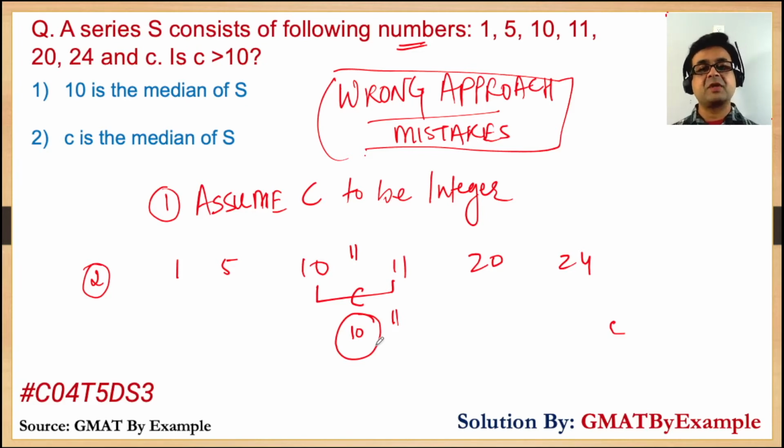That's not a good reasoning. It is a thumb rule that GMAT problems usually do not conflict, but you cannot make that part of your mathematical reasoning, right? The second thing is, if you don't go back to your assumption that C is an integer, you're going to end up spending too much time on this question, and it doesn't really deserve that much time. So let's look at the right approach to solve this question.